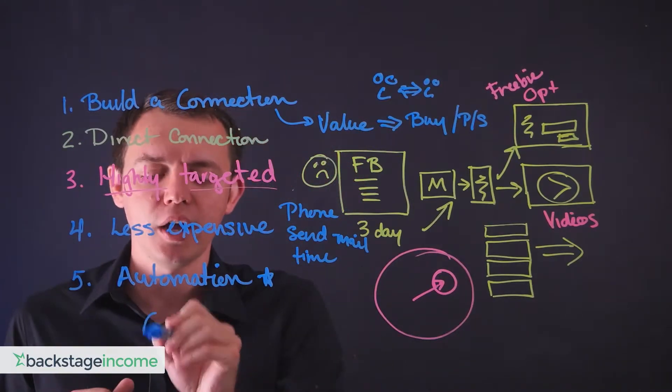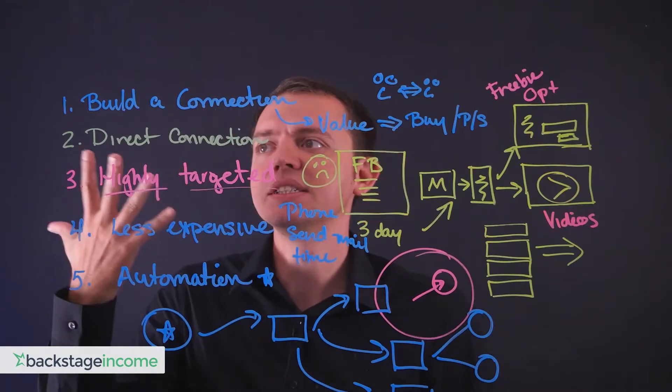And with email marketing, it's much less expensive because what you can also do is automate. So you can create systems where if this thing happens, then send out this newsletter list. And if that thing happens, if they click a link or something like that, do this. If it doesn't happen, do that. So you can set up these systems that go ahead and do different things nowadays, even with basic email marketing campaigns. And this is the five big things and five reasons why email marketing is so powerful. You get to really build a connection, and it's a direct connection, a direct line to somebody. It's highly targeted, less expensive, and you're automating things.